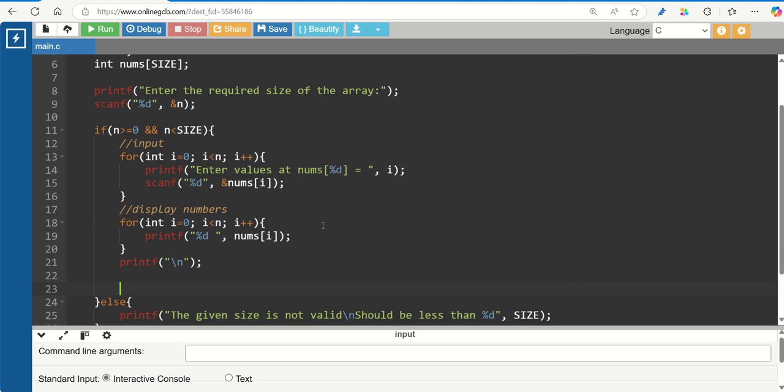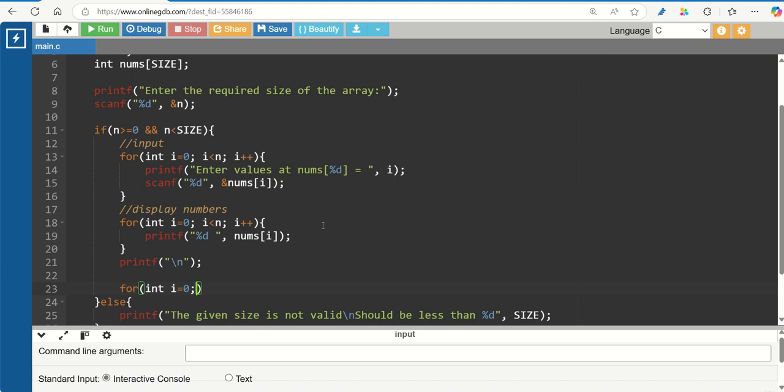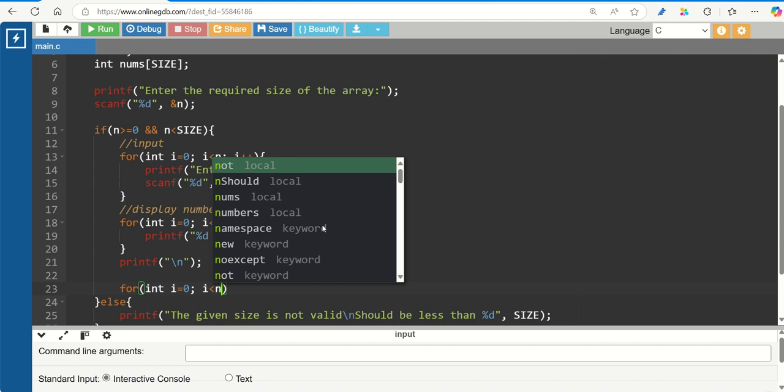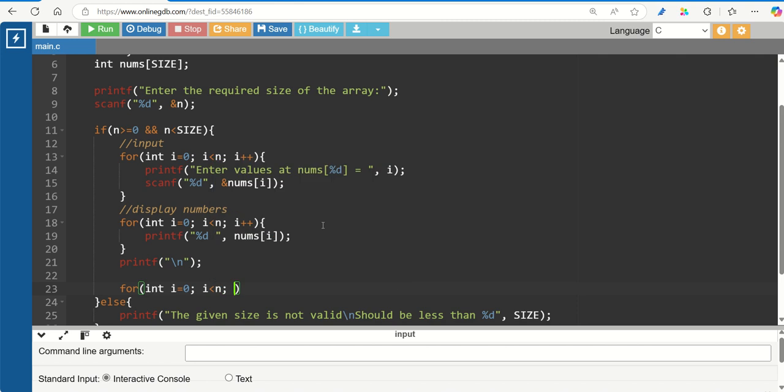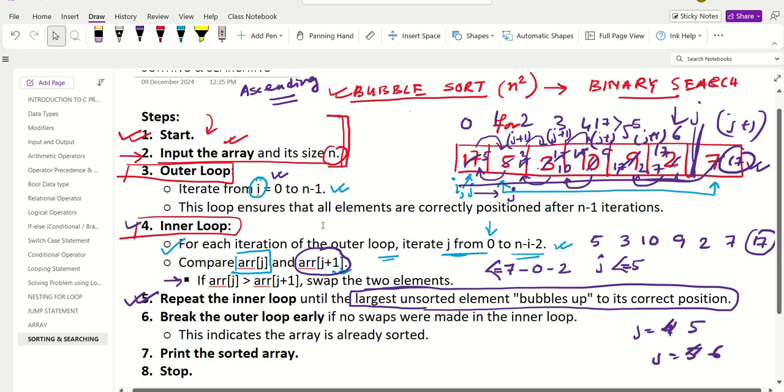Okay, so now the outer loop. It will go up to my n, and i plus plus, right? And now my inner loop, I'll start from j.